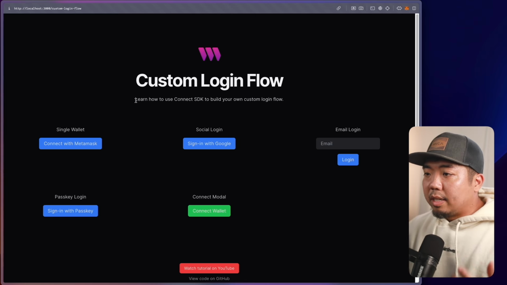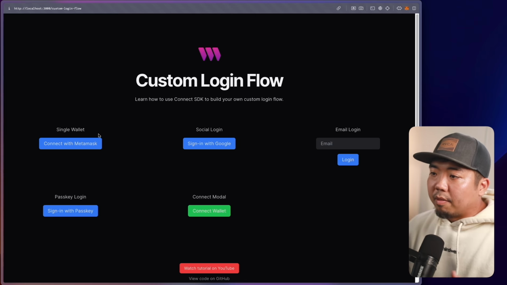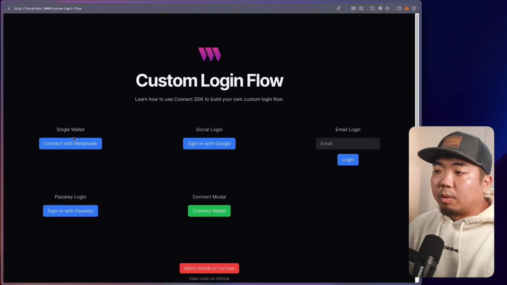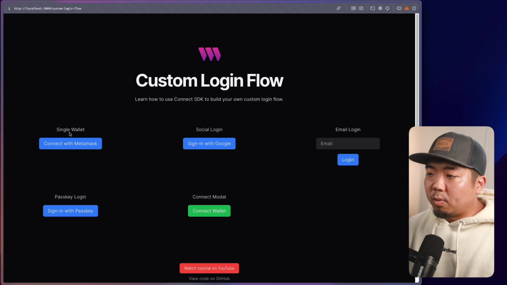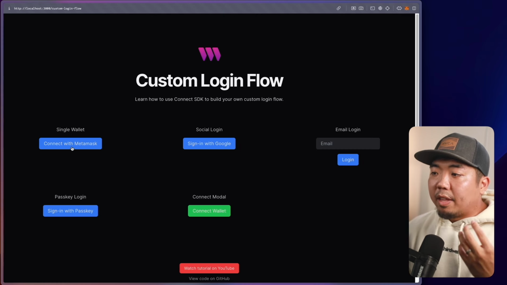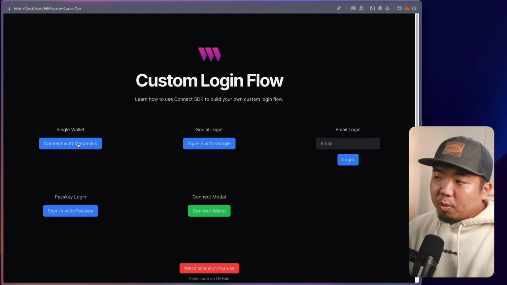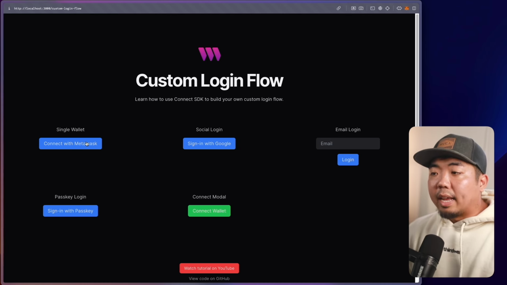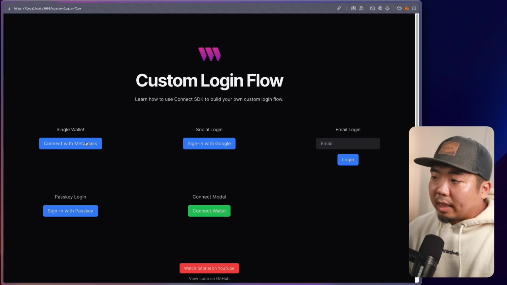So here you can see we have some different things that we're going to cover, from things like single wallet. So this is how you can, if you want to create buttons for a user to connect a MetaMask wallet, a Coinbase wallet, and give them a list of options to connect from, we can create our very own UI components and connect that specified wallet that the user chooses.